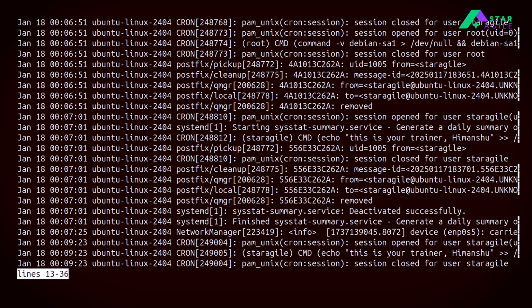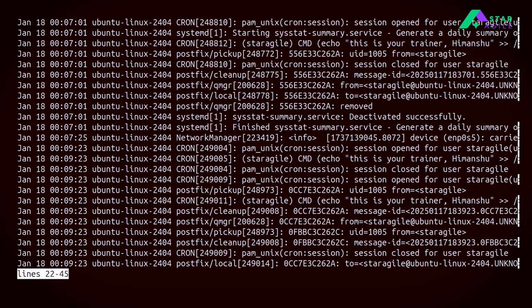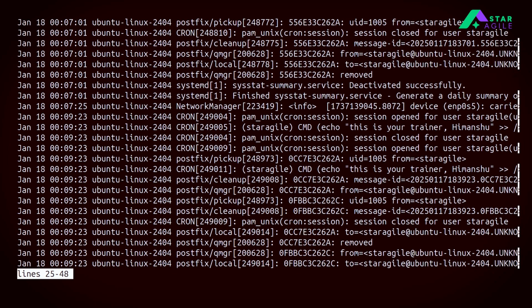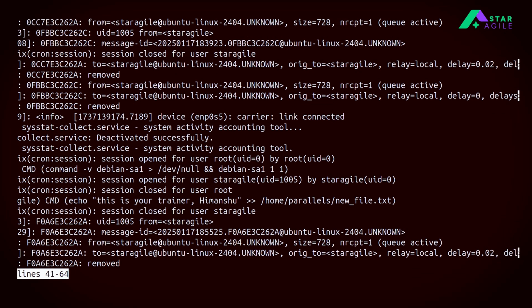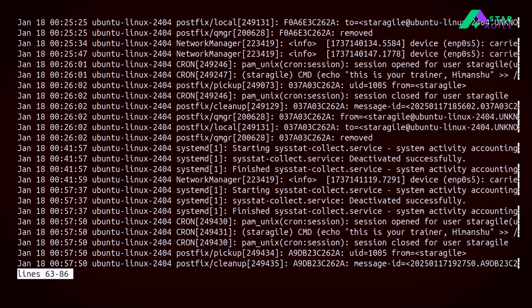That's how all kinds of logs you want to see are easily visible, and you can correlate them. These are the things we performed in our previous sessions, where we created cron jobs, deployed SSH servers, and created Apache 2 servers. We did all these things, which is why you are seeing all these logs. I have not deleted these logs, so all the previous logs and actions that we performed are clearly visible for us to see.